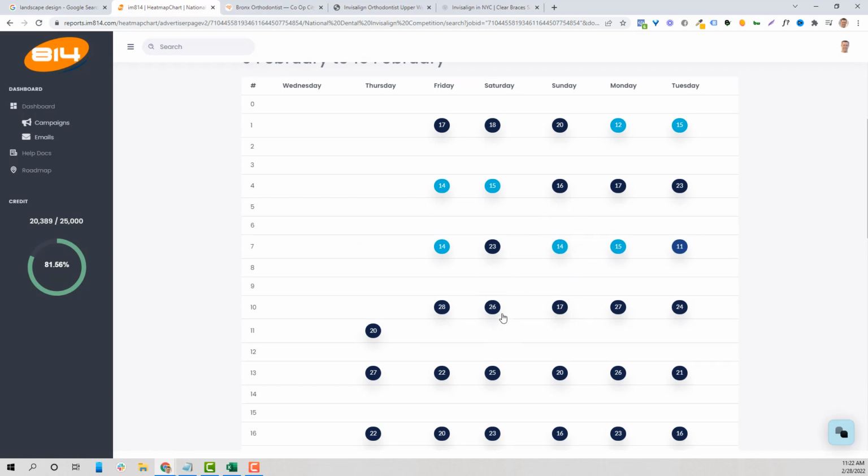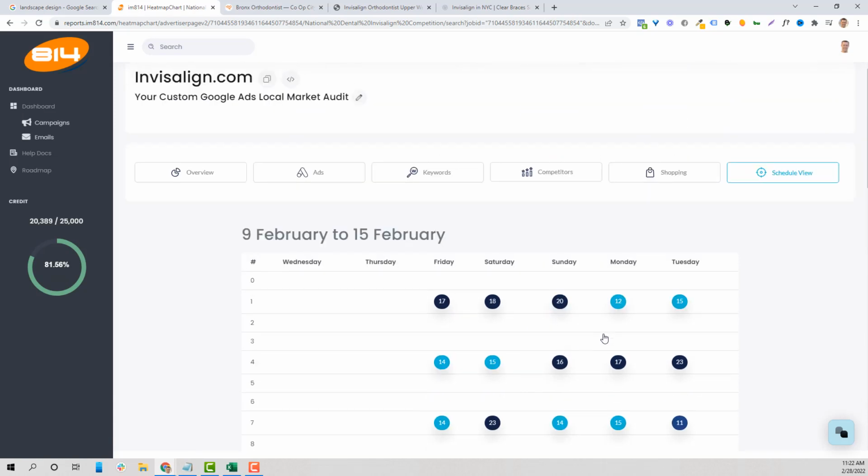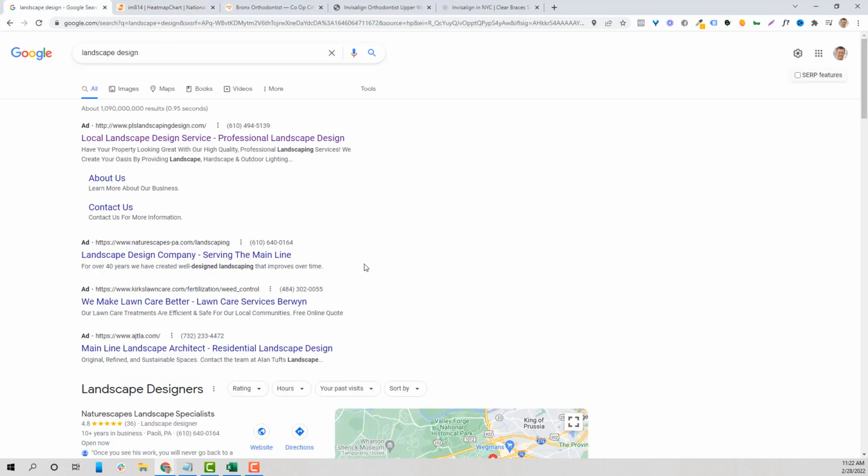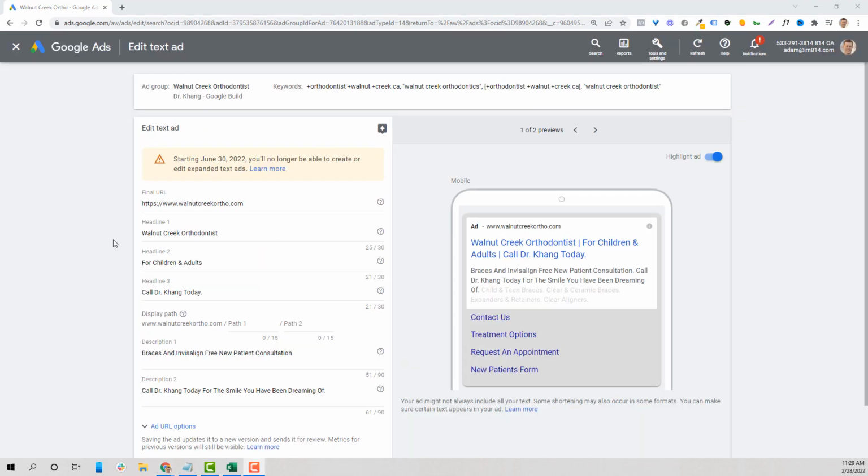And yeah, people aren't open, but guess what? People are still doing their searches at those times. So that's helpful to me. Again, run an audit, find out what your competitors are doing, whether they're running specific verbiage in their ads, what the offers look like, are they putting price points in there, what do the landing pages look like. That's where you want to get started with an audit.